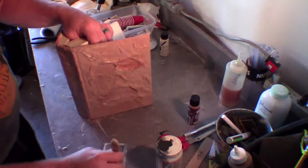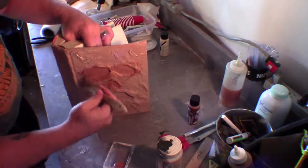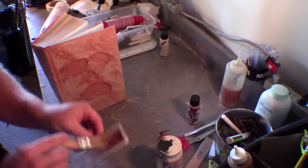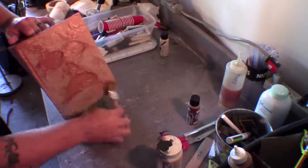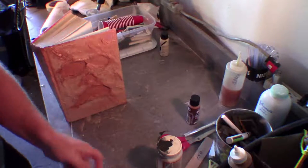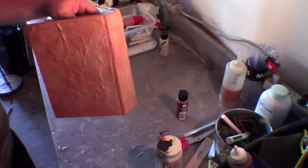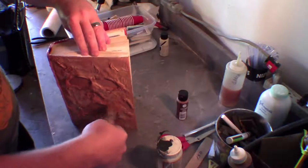We're going to get in the holes a little bit and darken them up so they'll stand out. Really want to make sure you get in all the little cracks and crevices, focusing on the deeper areas. Kind of like when we're dry brushing — just a little bit, wipe most of it off, and kind of run across the surface to give it more color breakup. We don't want that solid color — that just doesn't look realistic. Once we've got it highlighted and darkened in different areas, we're going to give this time to dry and then go over it with a black wash.